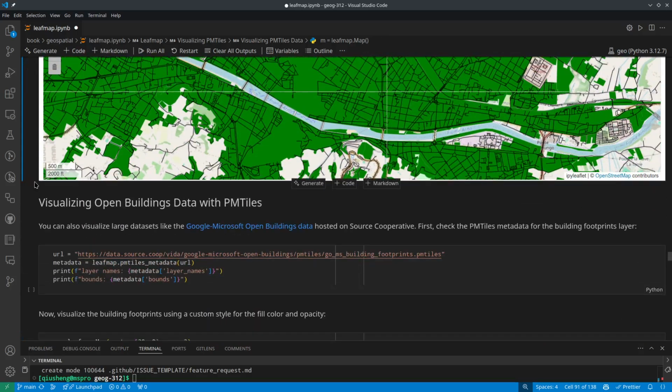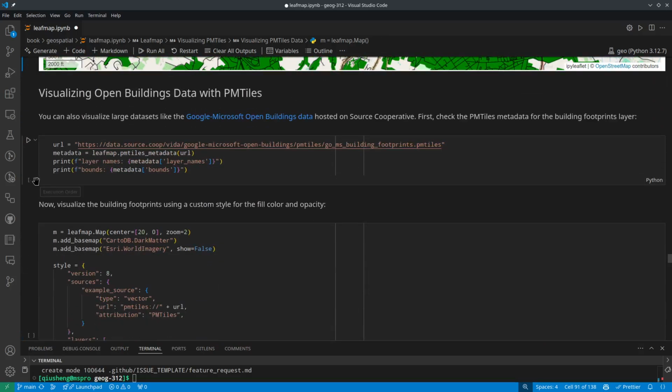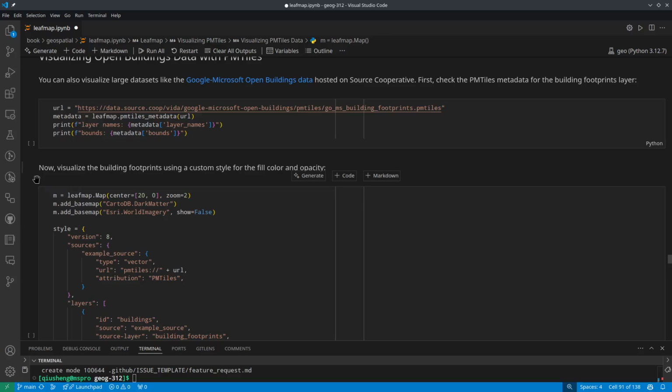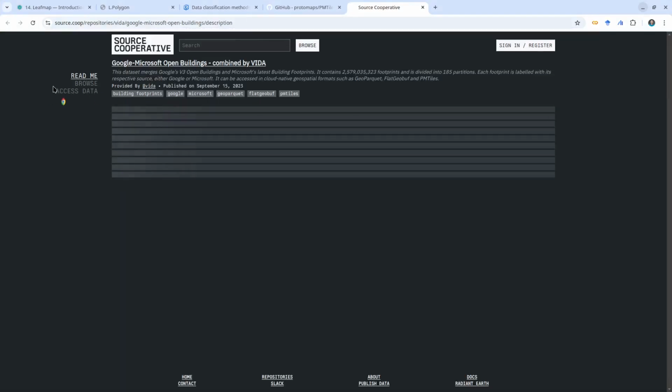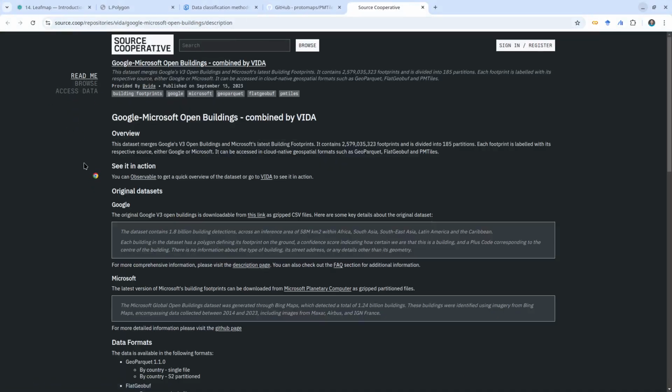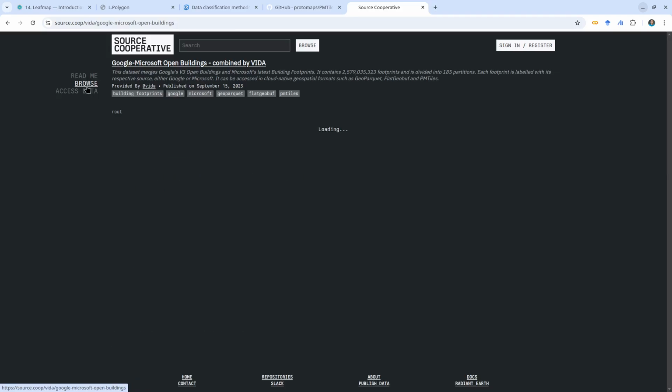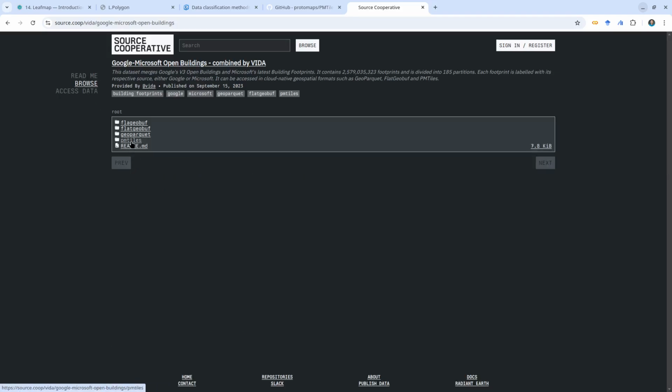And as I mentioned, one of the biggest advantages of using this is that it can handle large vector datasets. For this one, I'm going to show you the so-called building footprint dataset. This one is stored under Source Cooperative. So look at this dataset. If you go to Browse, look at this file.